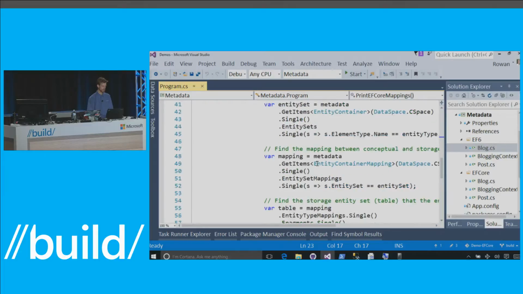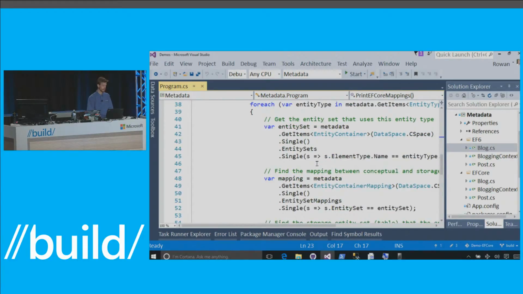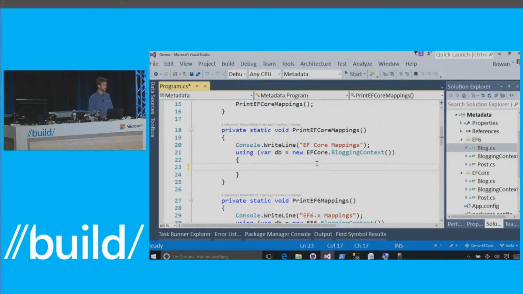highly intuitive code that you have to write for EF6. And I'm not kidding. I didn't make this abnormally complicated. This is literally the code you have to write to find the table name that an entity maps to. You know how I know how to write that? I go to my own blog and I look up the post and I copy and paste the code out of it.